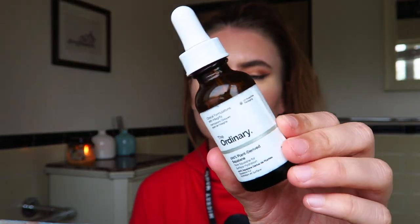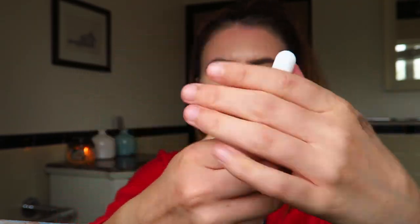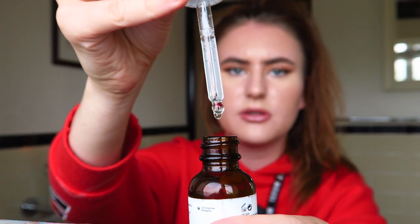After I've washed my face, before I do my makeup, I go in with a product from The Ordinary — this is the 100% plant derived squalene. It's for surface hydration so I just pop a little bit of this on my skin. It has a little pipette and you just pipette a couple of drops onto your face — it gives that extra bit of hydration and makes your skin a little bit more soft for makeup application. You'll love this if you have dry skin and I would recommend it. The Ordinary skincare is amazingly priced and fairly cheap.